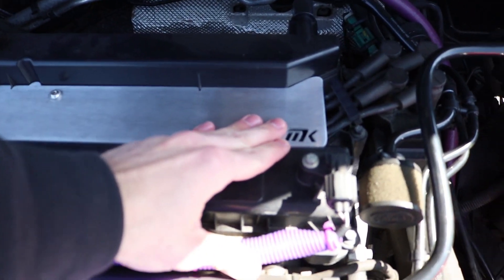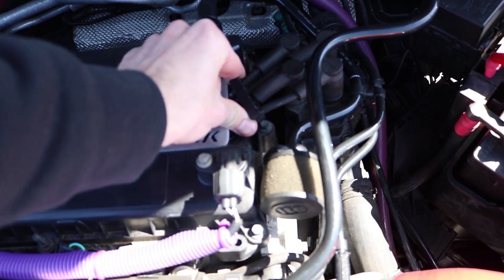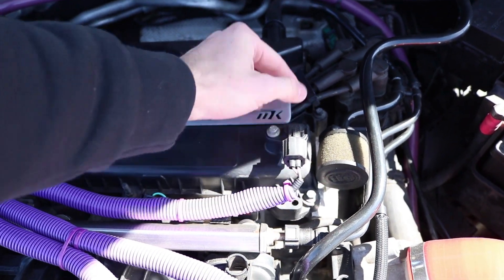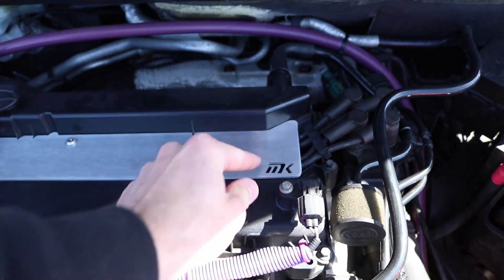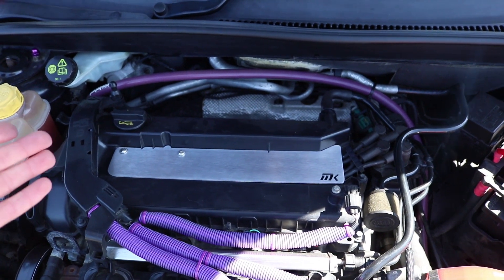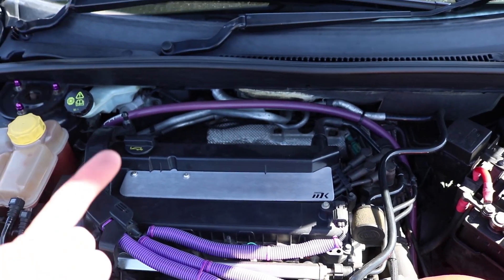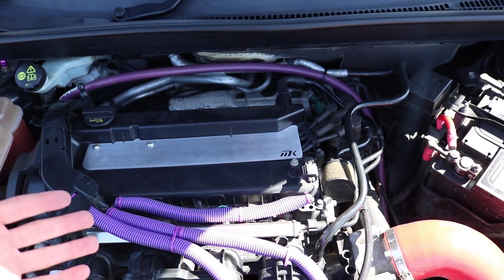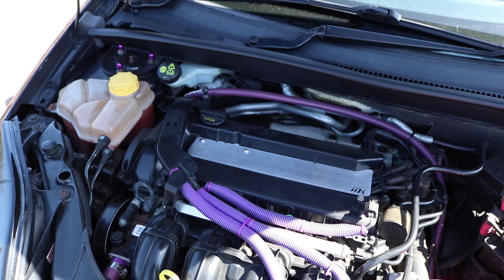And there we go guys - it really is that simple. It literally only took me about two minutes to fit this. The only thing which does annoy me a little bit is this side with the HT leads, but I think if I upgrade them they might be a bit more supple. I think that is a really good product, clearly designed perfectly for this engine. And obviously if I do add the bonnet vents, water isn't going to be going down into the HT lead area and the spark plugs - so that gives me peace of mind.